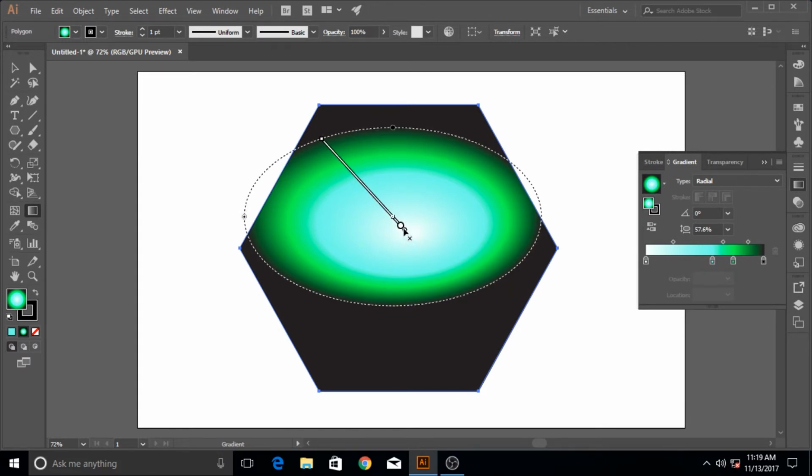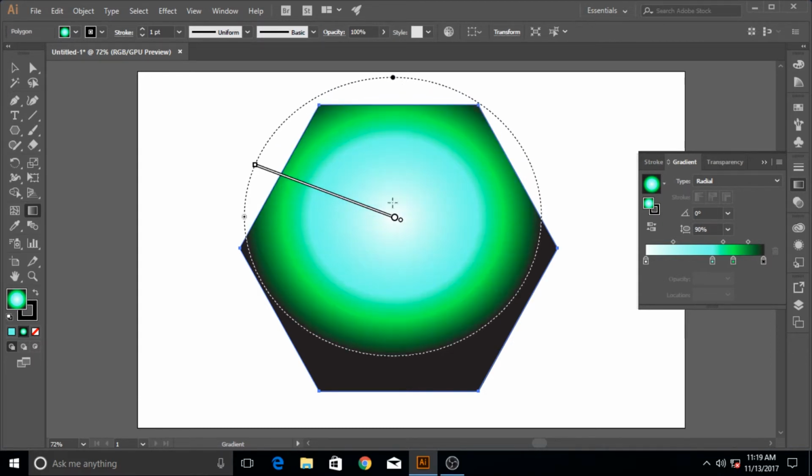When you drag not the black circle but the small white circle beside it to some point, as you can see, the center is being offset because the color starts from the center.